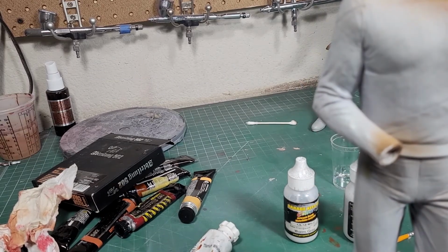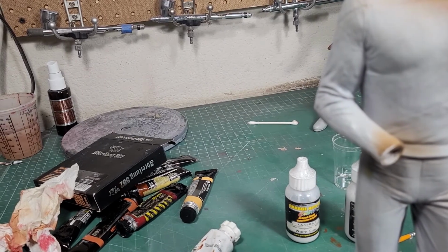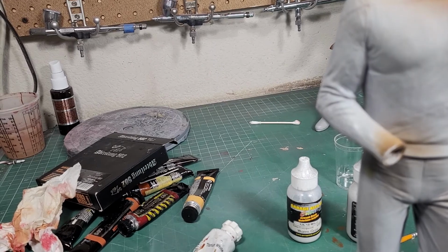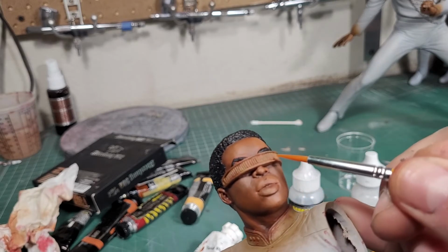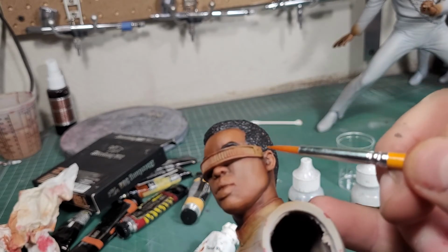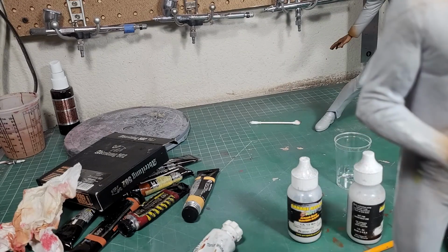So I'm going to pull up a picture of his visor. And this is good, all hand painted. Okay, so it's pretty simple. It's silver with some brass. The outside's silver, the inside is basically gold or brass, and this is the same color there. So we'll paint the whole thing silver first.